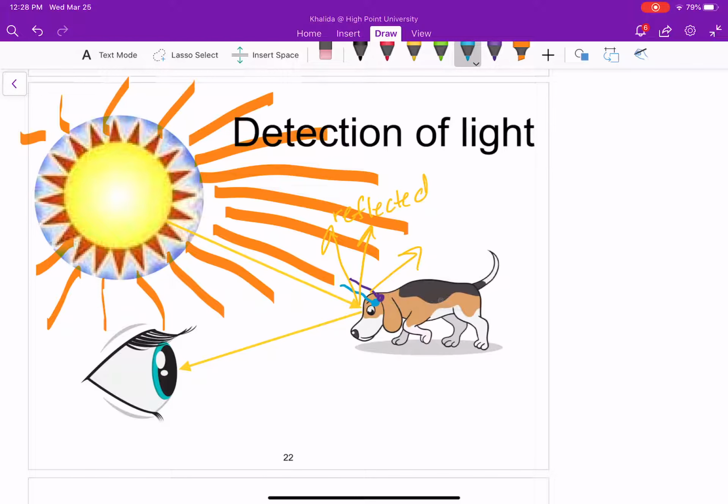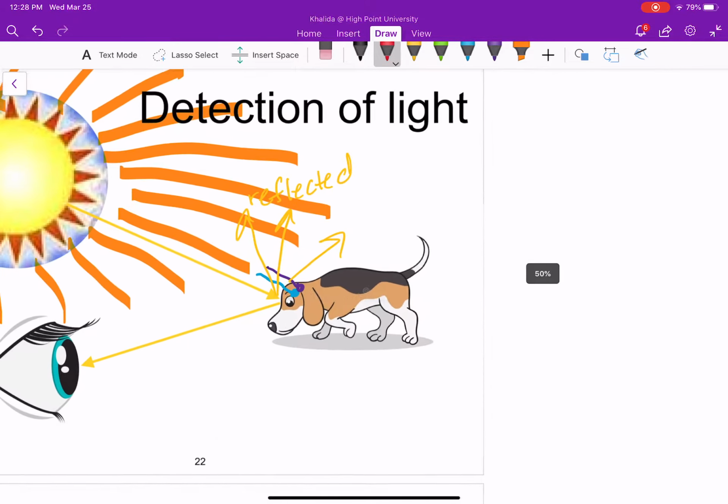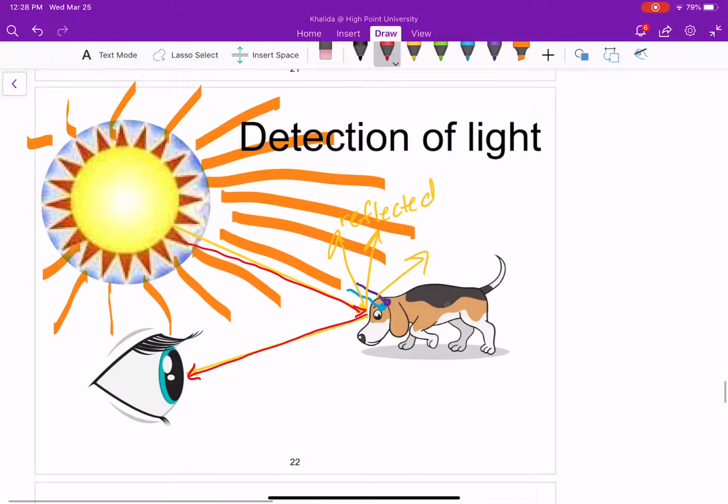It takes a very particular situation for a light wave to be emitted by a source, hit the object, and reflect back at exactly the right angle to reach the eye. So we're actually awash in electromagnetic radiation all around us, and we're just going to choose to study the one lucky ray that comes off of the source, hits the dog, or the object, and then comes back to our eye.